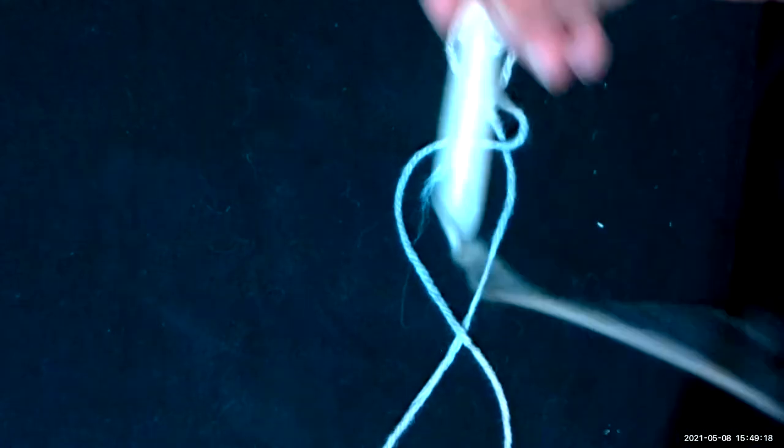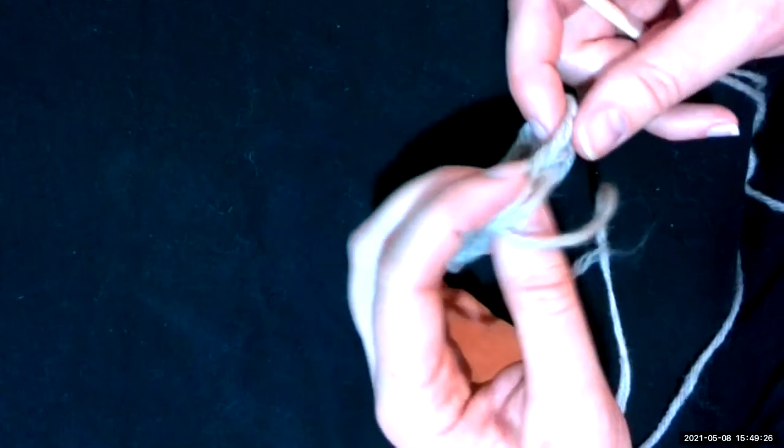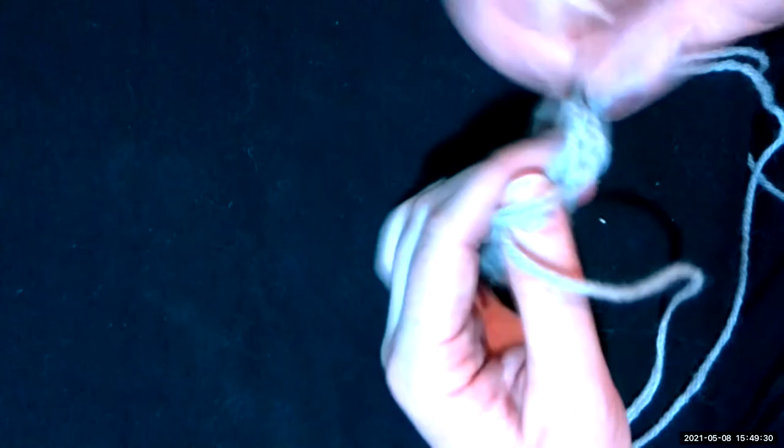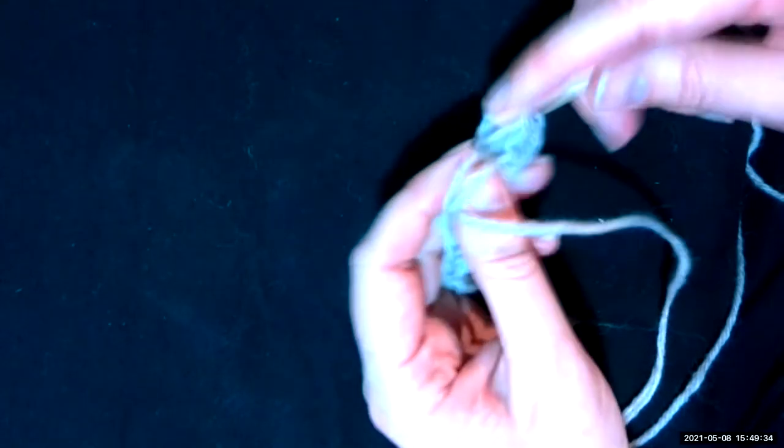Then you get your needle back on. I usually take off my needle while doing that. And see, that's the thing. I had to take off my thumb to add my new thread. Now I'm going to put my stuff back on my thumb and continue to do some nalbinding.